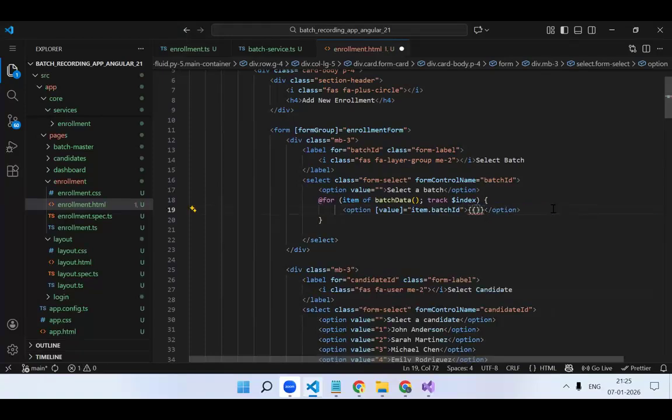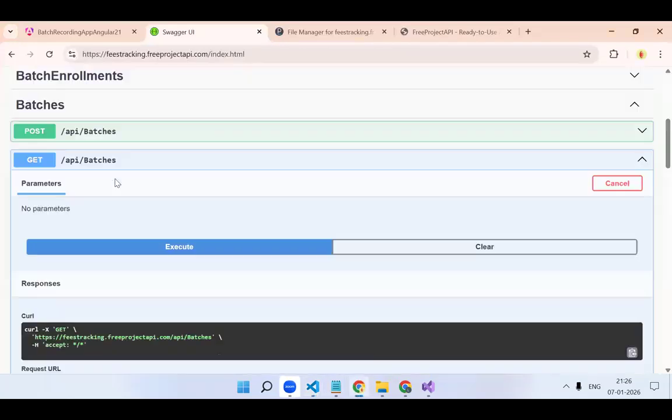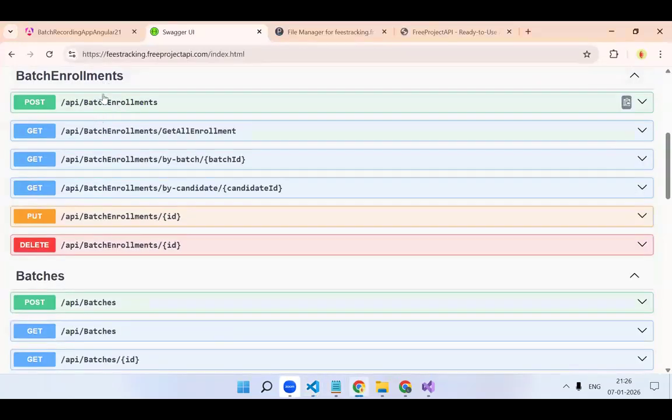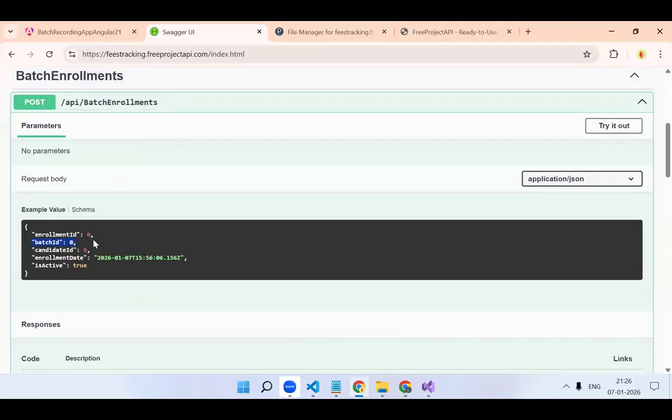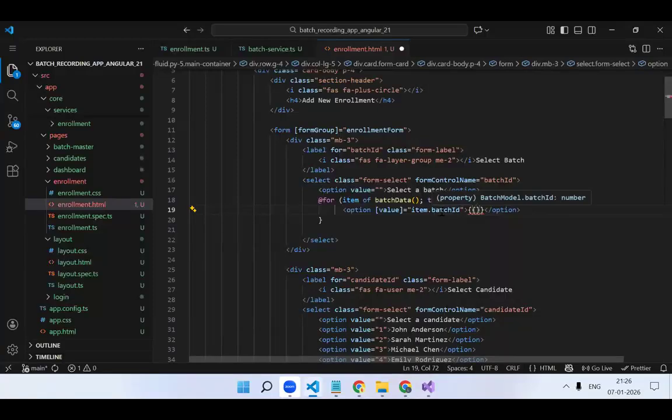Now, what does the enrollment API need? Does it need name or ID? See your enrollment post API. What does it need? ID. So whatever value you assign over here, that will get sent, right? So item dot batch name, you will display it over here.